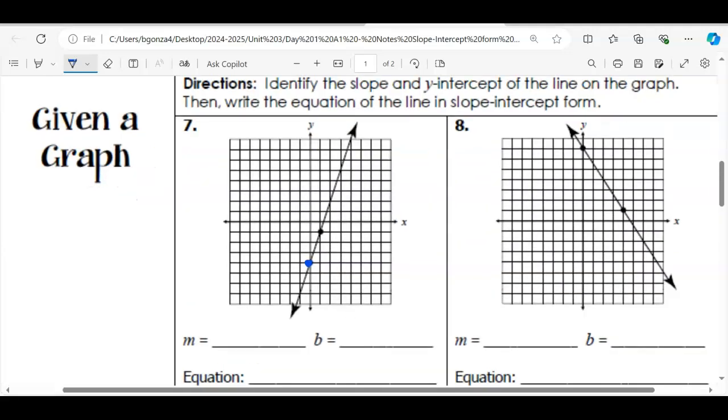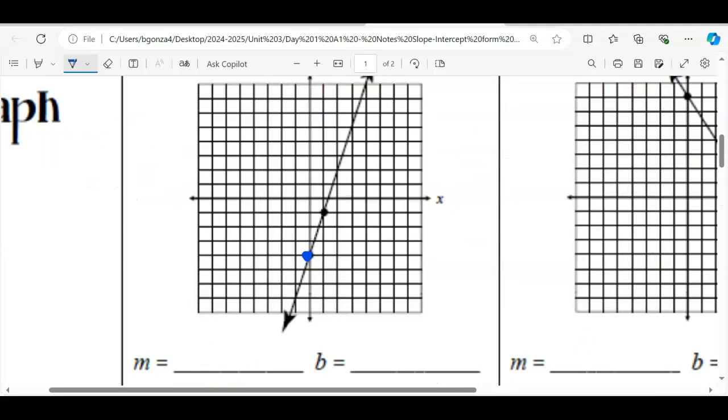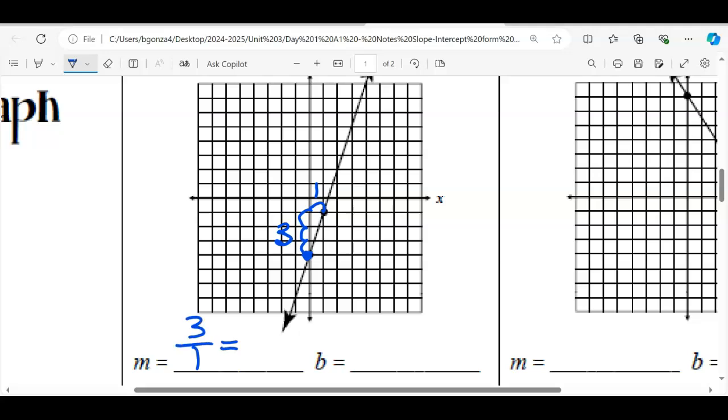Now, we're going to count the rise over run. So let's do that. Rise is up and down. So I'm going to rise which way? Up, 1, 2, 3. And then it runs always to the right, in this case 1. Does everyone see how I'm counting rise over run? Start on the left, up or down first, and then go to the right. So 3 over 1, okay?